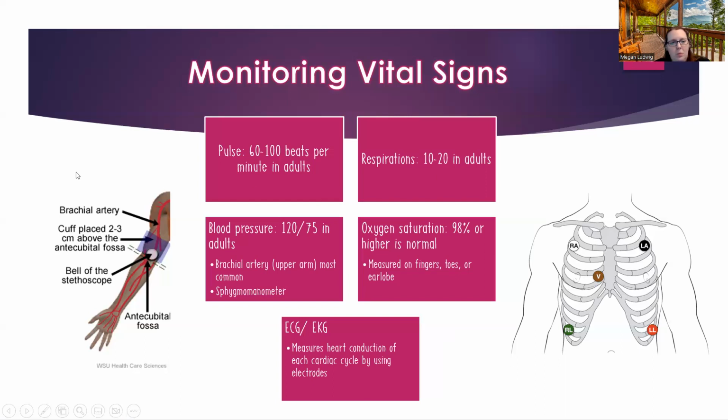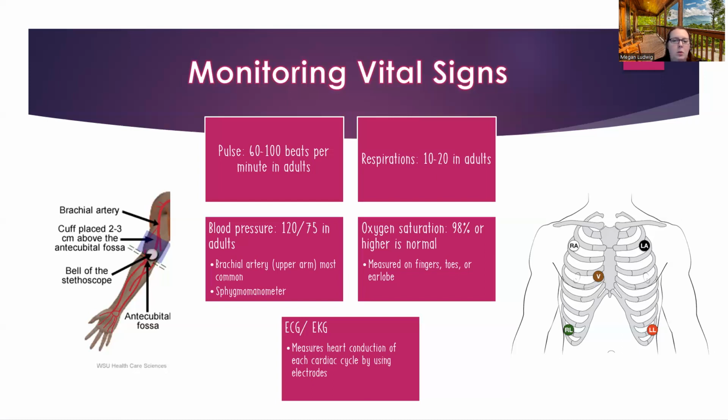So pulse should be between 60 to 100 beats per minute in an adult. If you were to check it, your pulse point on the wrist is a really good one. You could do the neck, you could do the brachial artery, but take your first 3 fingers, not your thumb, and press gently. You don't want to completely depress the artery, but just press gently and count while you're watching a stopwatch or something for 30 seconds, and then multiply it by 2. That will give you how many beats per minute.